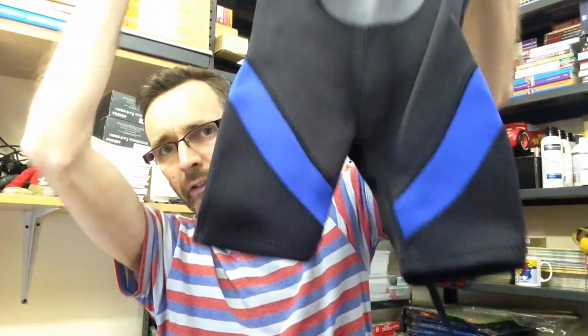and 2 more, which I think are shorties. Yeah, so this is like a little sort of, I'd guess 5 or 6 year old one, and finally another shorty one, different brand again. What's that say? Hammerhead. Another shorty there, and I paid £10 for the bag full. So yeah, pleased with that. They'll go well.